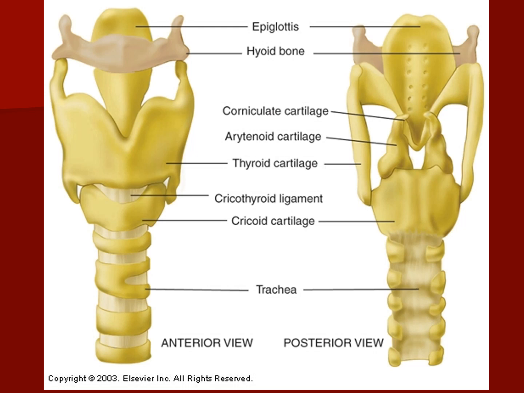This one is missing which cartilage? I see the corniculate. I see the arytenoid. I see the thyroid. I see the cricoid. Which cartilage is missing? This is sort of like a mid-quiz question, right? I see the corniculates, arytenoids, thyroids, cricoids, epiglottis. Who's missing? I will tell you it's one of the small paired cartilages that articulates speech. Yeah, it's missing the cuneiform, right? So this is just like a little quiz question.